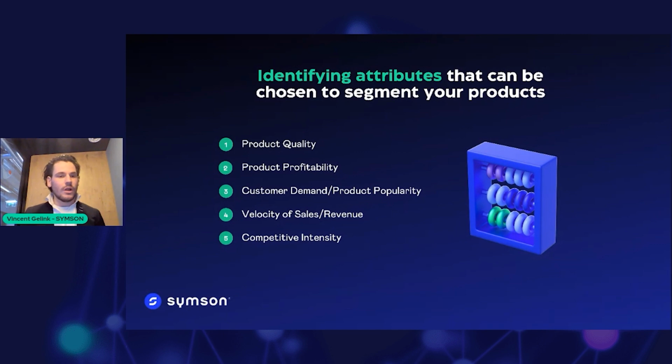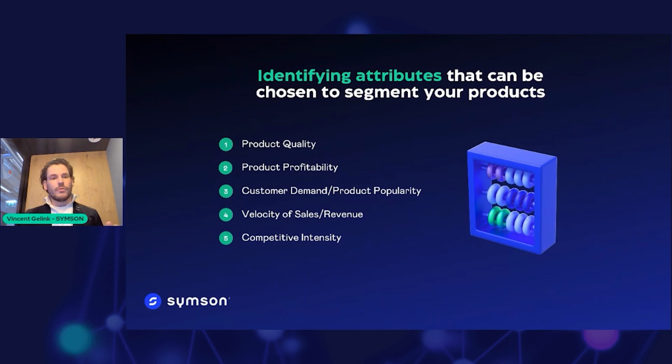So the first one that we see here, how can you assign attributes to a product, can be based, for instance, on quality. So there is a model that we are going to discuss on how we assess the quality of a product. And these attributes can then be used to assign it to different products that you have in your inventory. The next one that we see mainly applied within organizations is the profitability of a product.